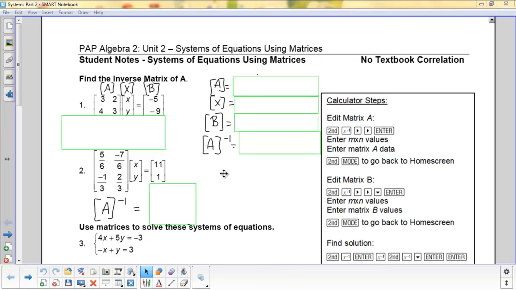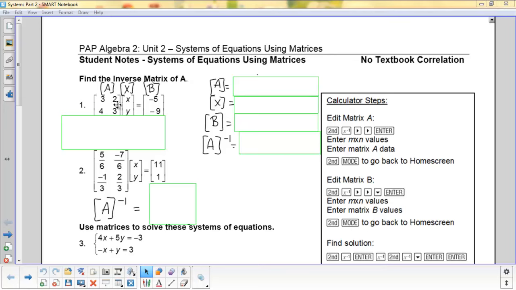Welcome back. We're going to go ahead and take a look at matrices. This is going to be the beginning of several back-to-back videos where you learn about row operations, finding inverses, and then eventually reduced row echelon format of matrices. So we're going to begin with some vocabulary terms here.